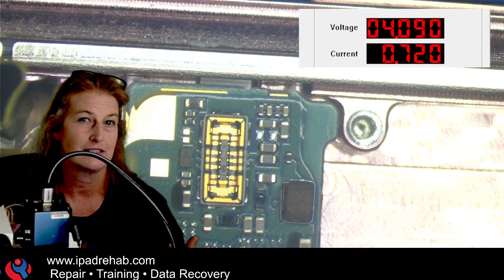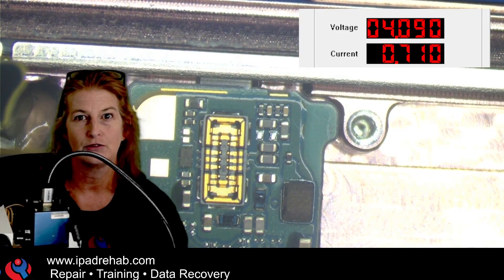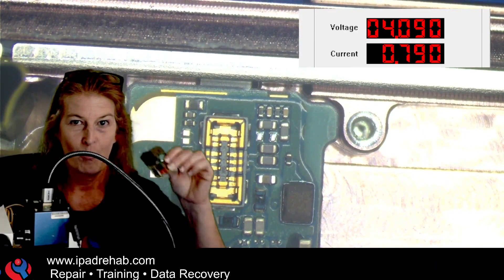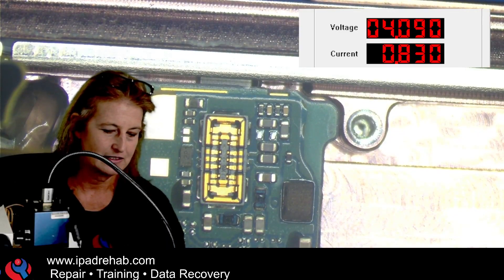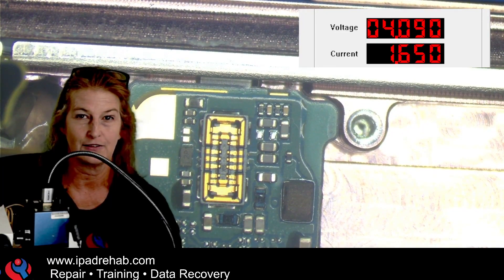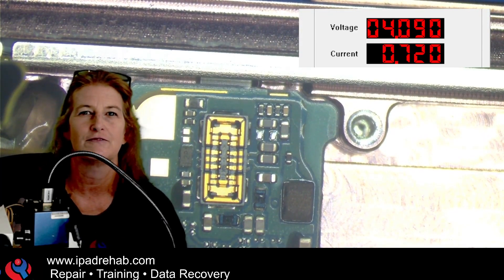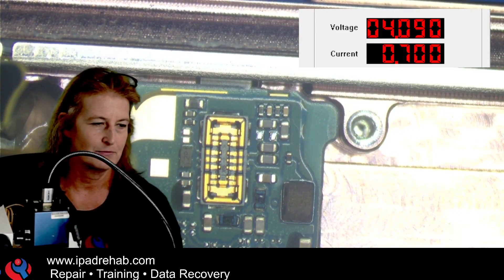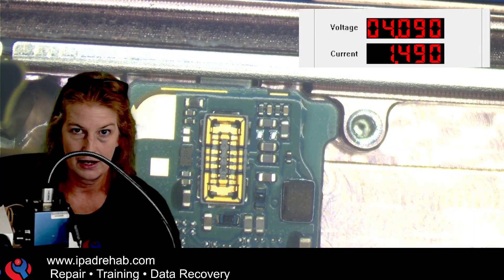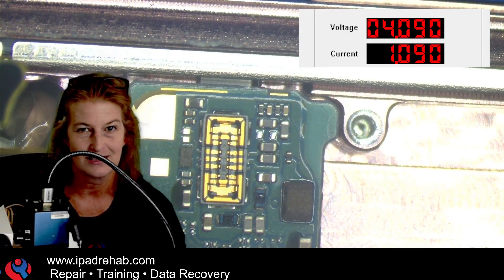That's the main point of this video: how to take a board and figure out if it can even turn on before doing a large connector job. Why does it matter? Because I only have one working Note 20 board. I'd hate to do all that connector work only to end up having to put the connectors back on the donor board and transfer the data-containing chips — that would introduce a lot of variables and a much higher chance of something going wrong. That's the topic for today, but for fun let's speed through the connector job to see if this Note 20 turns on for data recovery.